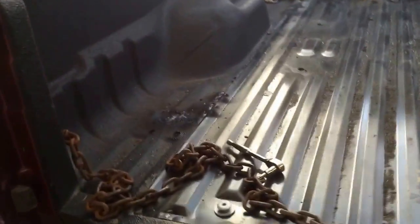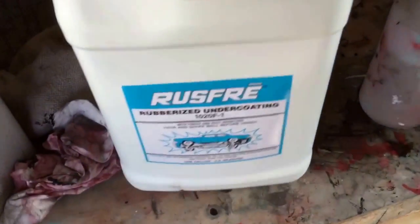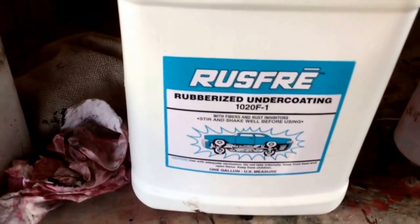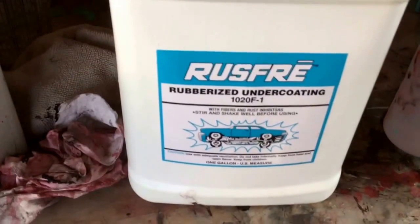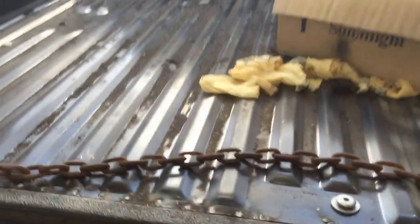I got the bed back on. I got a little bit of work to do — I'm going to spray a new bed liner on, just on the floor. The underside of the truck is all undercoated, really really heavy. I used this Rust Free rubberized Inducoat — it is really great stuff. I've used it on lots of cars and it holds up really well. It takes a while to dry because it sprays on so thick — you've got to spray it with a schutz gun. I tried my best to get it up in all the cross members and inside quarters too.